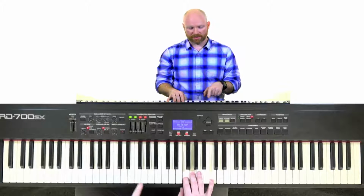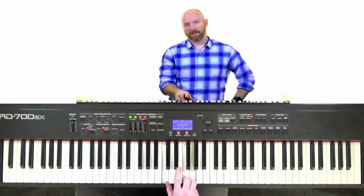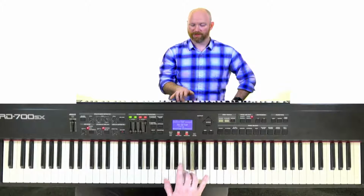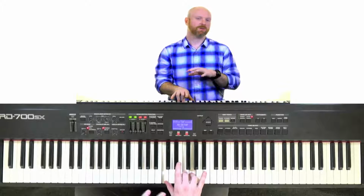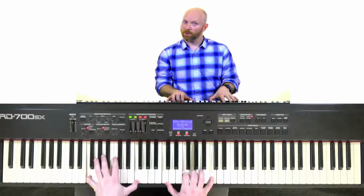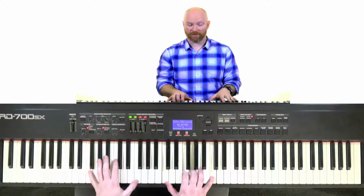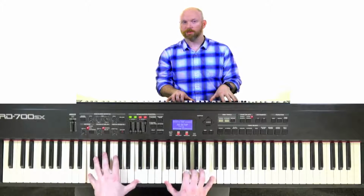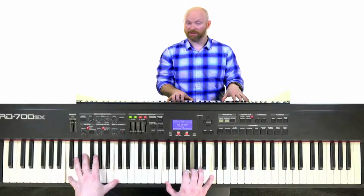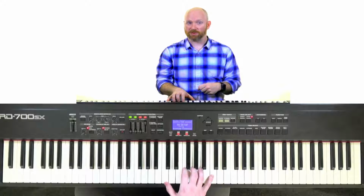Now if you'll notice, I take this C, I bump it down an octave, change my inversion. This F2 chord is also a C sus4 chord, C, F, G. So here you see that 2 chords share the exact same notes. So I could do this, or I could do this, depending on what the chord calls for. Again, if I need an F major chord, I've got an F major chord here. If I need that sus chord, and then maybe a regular major chord, you can substitute those notes.